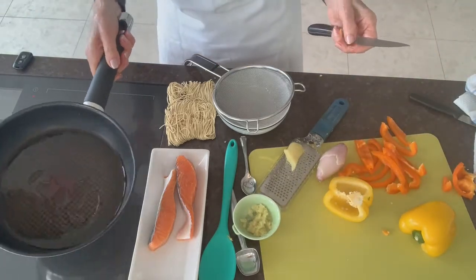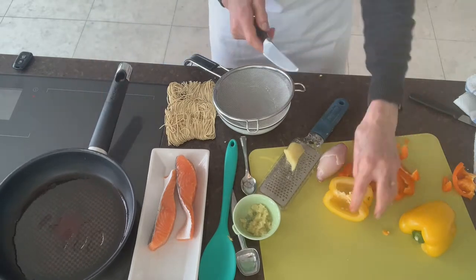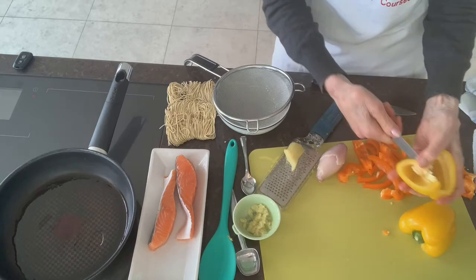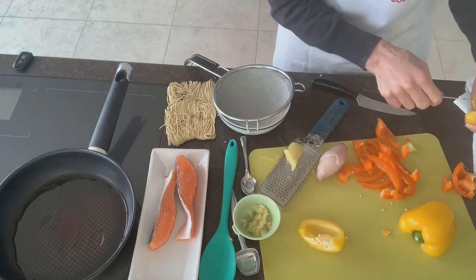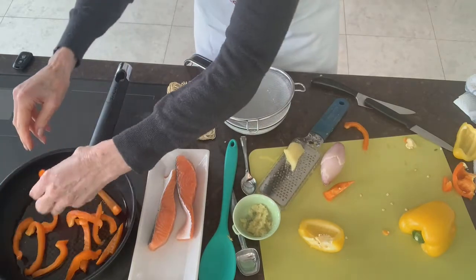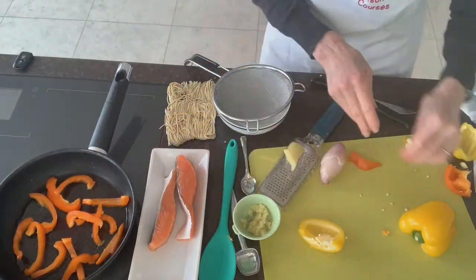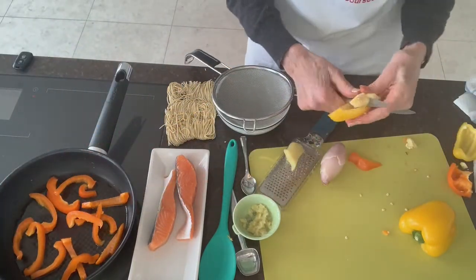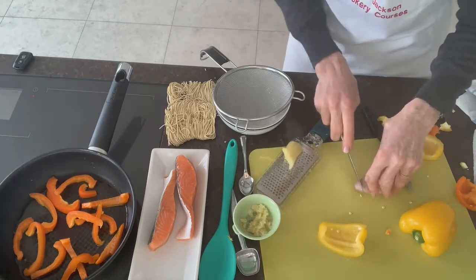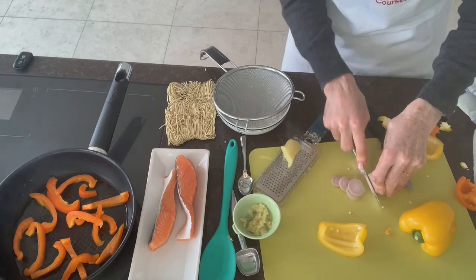Heat the oil until it's very hot, and then when you've got some of the strips ready, you can put them into the pan. See, again, I'm taking out the white bits. So drop sliced peppers into the saucepan and it'll just fry on a hot heat for about 3 to 4 minutes. While that's doing, you can also slice up some onion.